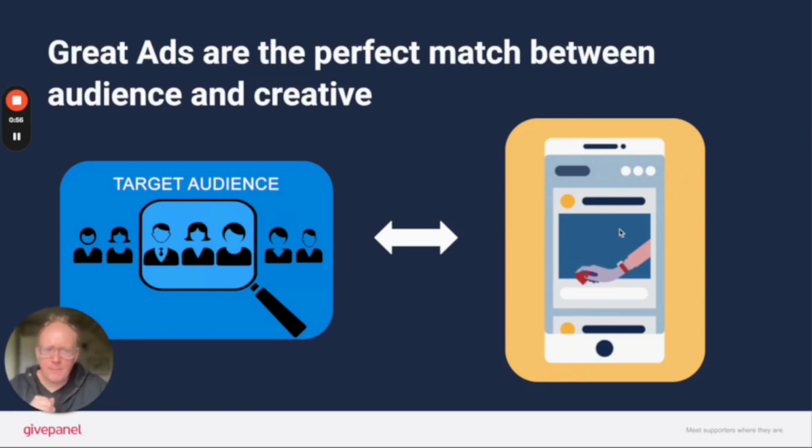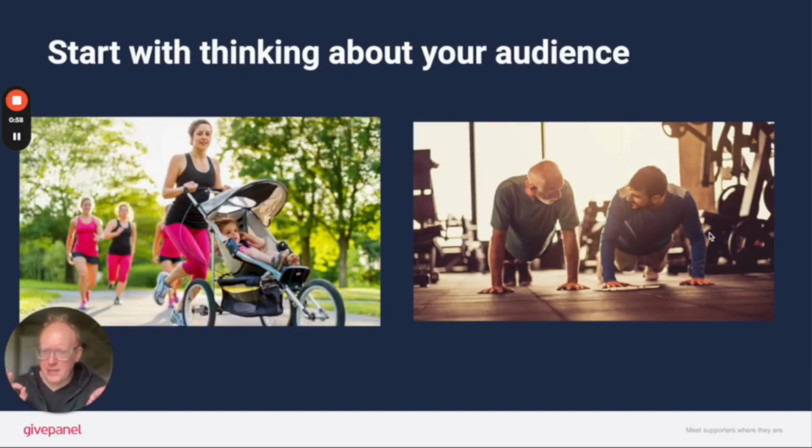That's what you've really got to do. So you should start by thinking about your audience. Who are they? Are they mums with kids trying to work on their fitness? Are they some guys getting together to do stuff? What is your event about? What is the demographic? Is it slightly older, slightly younger? It's sometimes not about age and gender either, it's about other things. But you just want to have an idea of who your target audience is for this event, and then you start creating your creative around that.